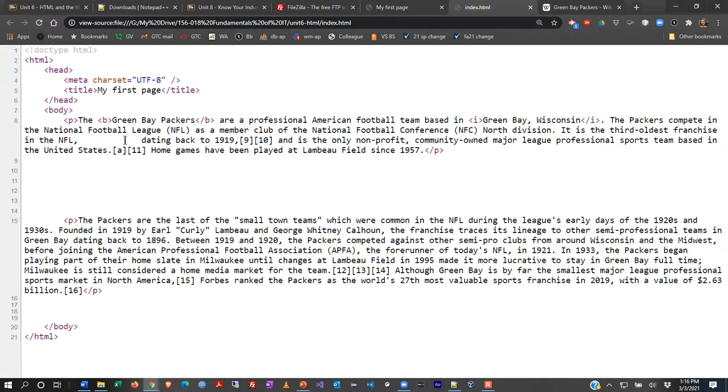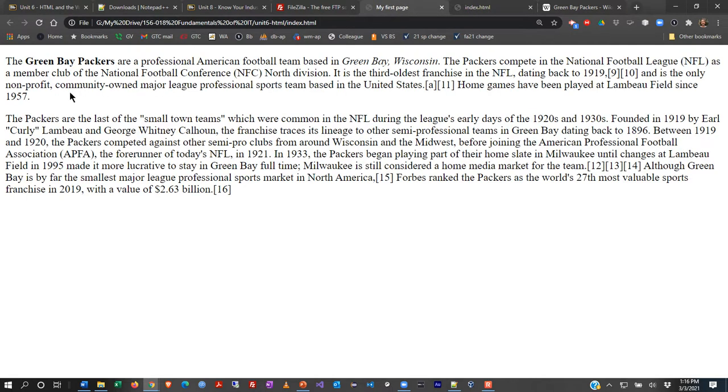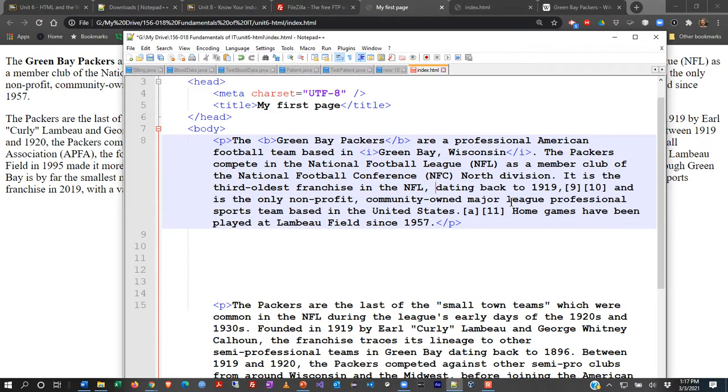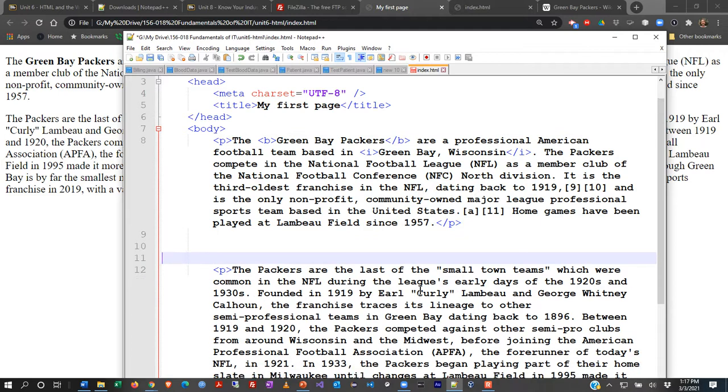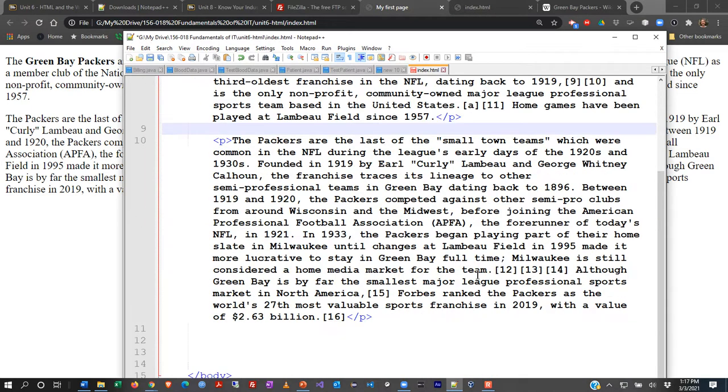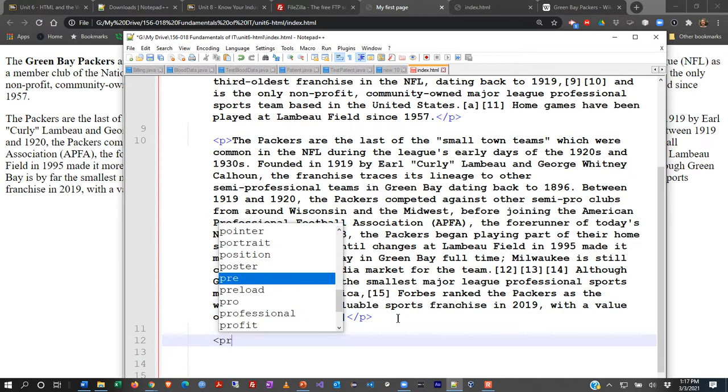It did read the change, right? So if you look at the source code, you can see that it read it. But because of the way HTML works, it does not render those spaces. So the white space in the code document is really more for our benefit than it is for the user. So we do that to make it easier for us to read the code, not to make the web page nicer for the user.